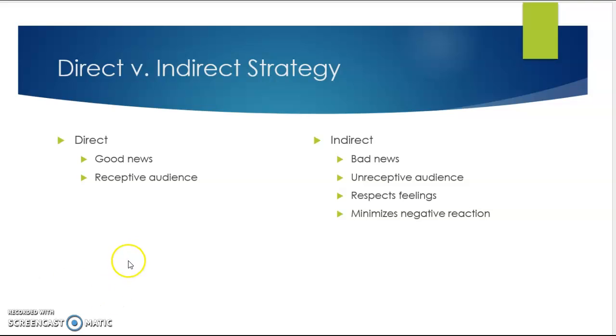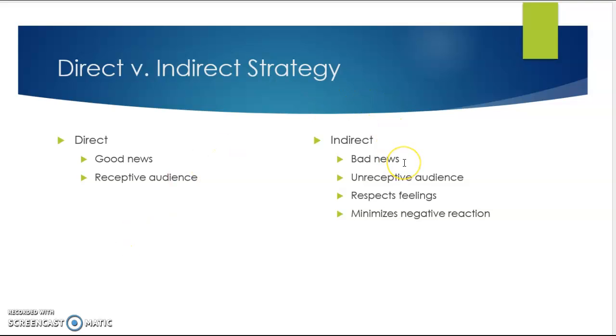Okay, the last thing we're going to look at out of chapter 3, and this is just previewing what is to come. Chapter 3 introduces us to direct versus indirect messages. Okay, 2 strategies. When we send a direct message, meaning we state our purpose immediately, we let the reader know precisely the point. We use that when we send good news, okay? Because it's good news. So we want to lead with that, and we want that to be the main idea.